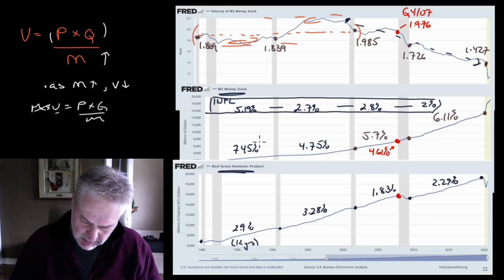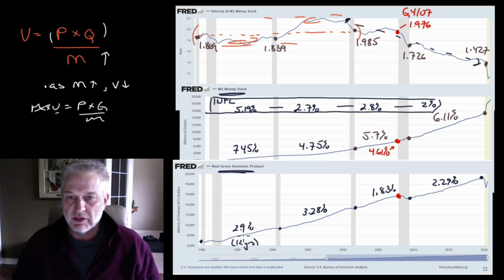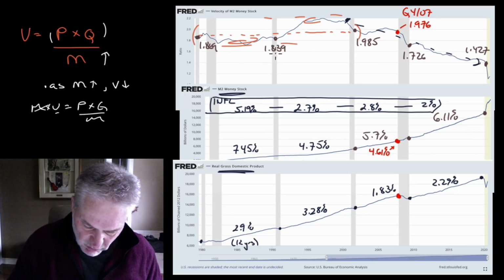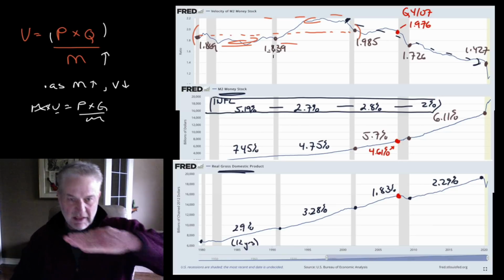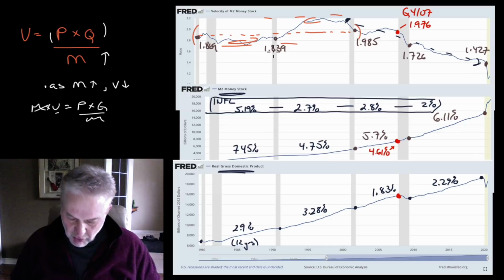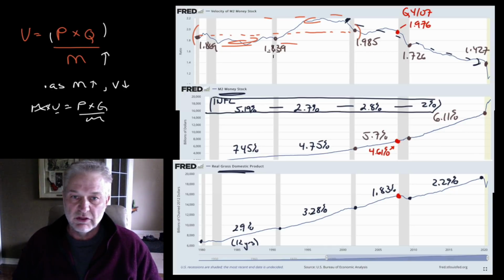So when we look at the 80s, for example, you had a 7.45% increase in the money supply, 2.9% increase in real GDP. We would expect that inflation would have probably been significant at that point in time if we believe the monetarists. If V was constant, and if we look over that decade, 1.869 to 1.839, we could say that V was fairly constant in the 80s. Real GDP was 2.9. Money supply growth was 7.45%. We should expect high inflation.